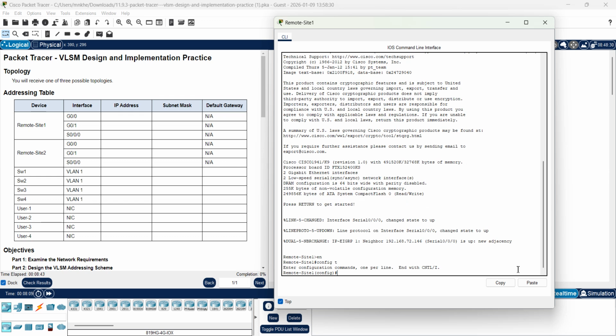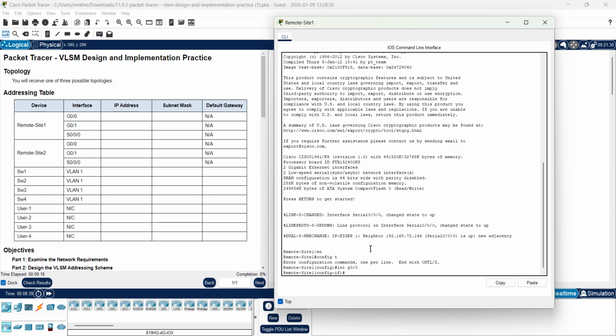Right, so we will start with our interfaces. All this video needs you to do is to be able to calculate your IP addresses, subnet mask, and default gateway, and how to identify them, basically, so that's what I'll be doing. That's all you need to fill in basically. So we're going to start with the first interface on remote site 1, which is interface gigabit ethernet 0/0.